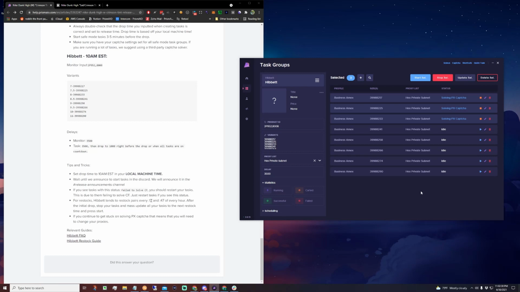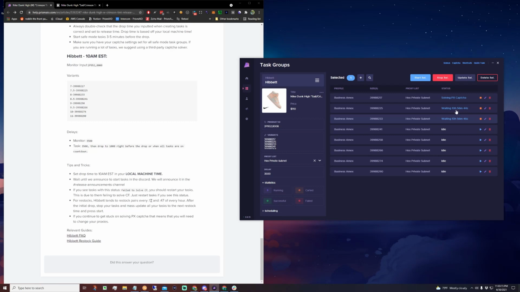Right now, Cloudflare is not enabled because it's not prior to a drop, but as you can see, it picked up. There might be a couple errors when it solves PX CAPTCHA, but as long as you aren't stuck on that step, you should be okay. As you see, 1 task is now on countdown. It might take a couple tries to solve PX CAPTCHA. Usually it's due to the quality of the proxies. There might be a couple proxies in my list that are currently not generating PX or able to pass that stage. Now we have 2 tasks on the countdown.